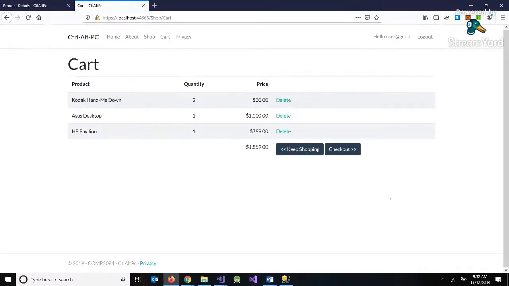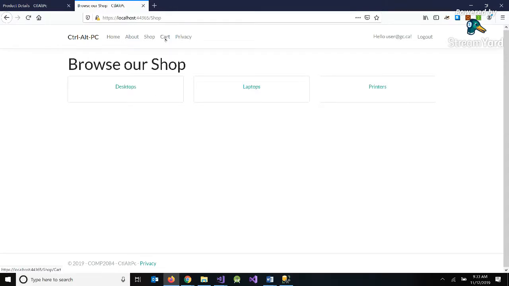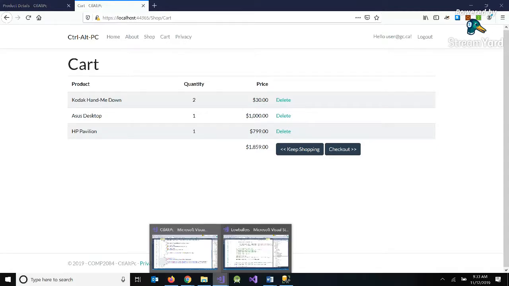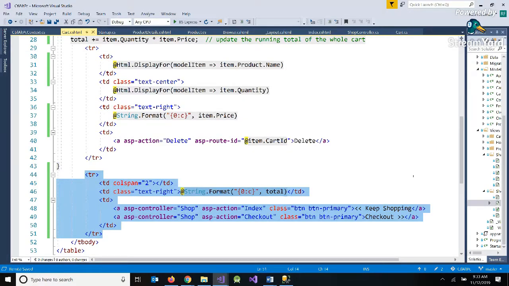So something like this. I know it may not be quite production ready, but most of what we need is here. We now have got the total. And if I click keep shopping, it takes me here to continue. Checkout won't go anywhere yet. And now we need to deal with these. So as Francis mentioned, we would normally also be able to change the quantity. We're going to leave that out for today. If we have time to address it later, we will. We may or we may not. So everything in blue is new.